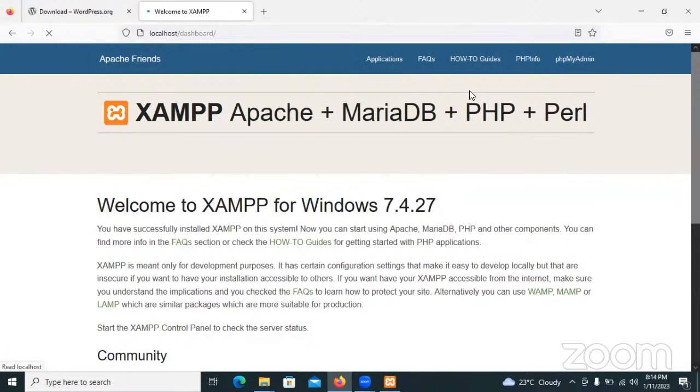After we have reached here, we said we shall be using phpMyAdmin. You click on phpMyAdmin, and it will open a window where you will be able to create the database and the user accounts.